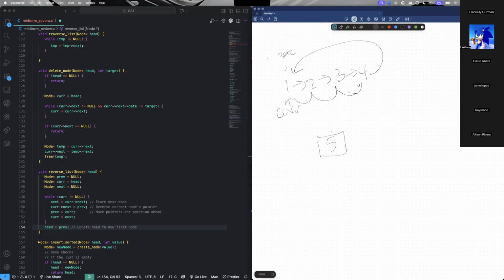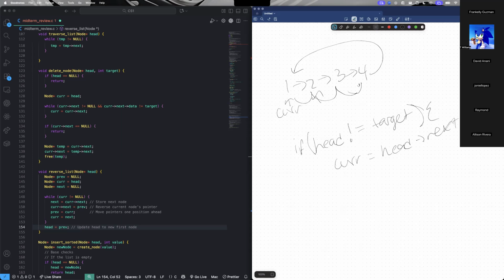So what I would do personally, if I was looking for a certain value in a circular linked list, I would have a case of if head does not equal the target, then you would say cur is equal to head next, right?